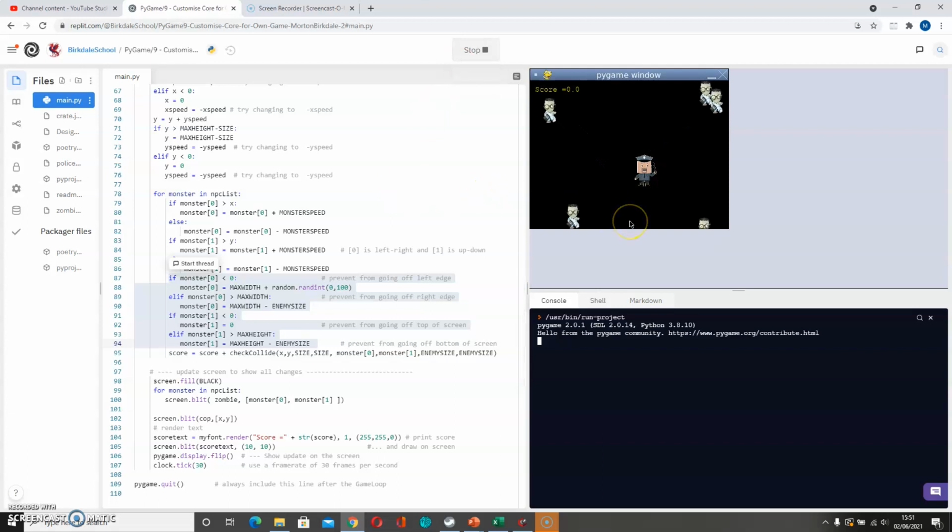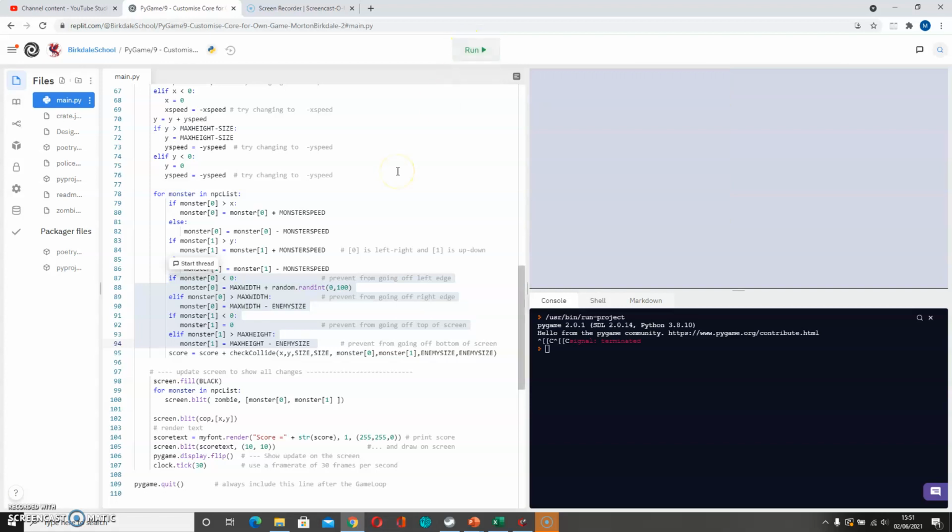So if we run that, you can see that instantly what's happened is they've all gone and popped out to the edge of the screen, but they're kind of jiggling about there in the corners. And if I was to go and try getting into that corner, you notice they got there very, very quickly as well. So the game is going to be a little bit difficult to play now.